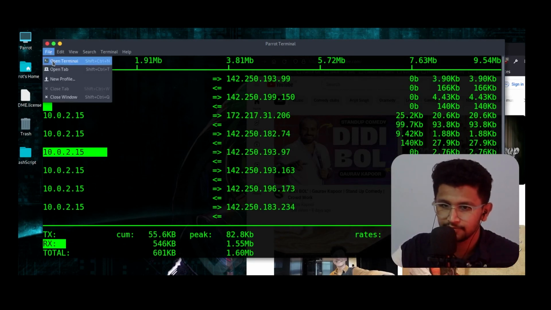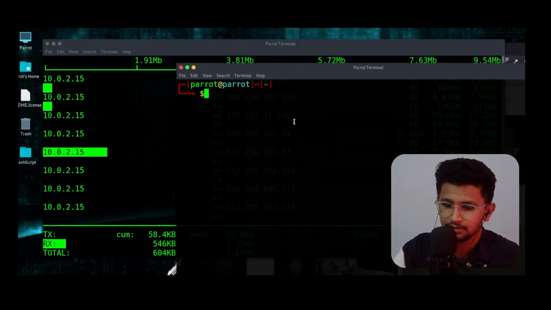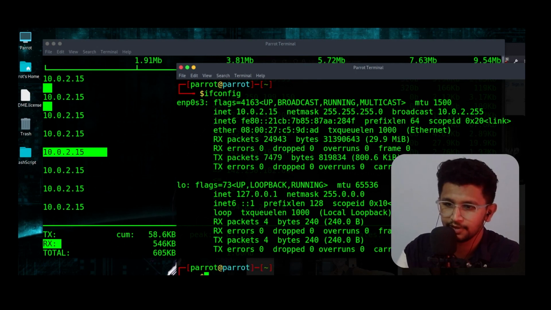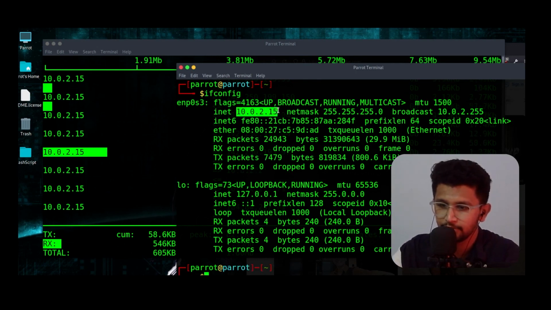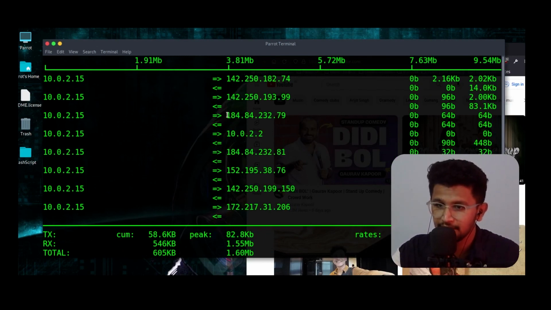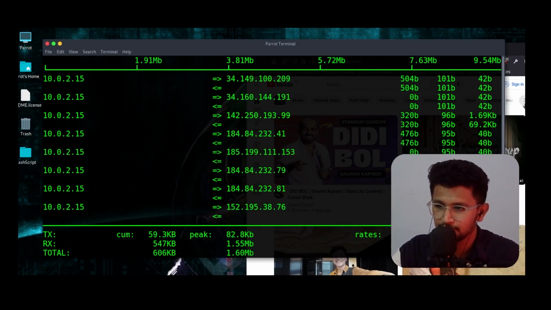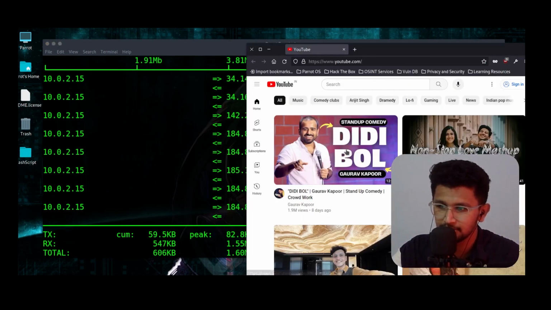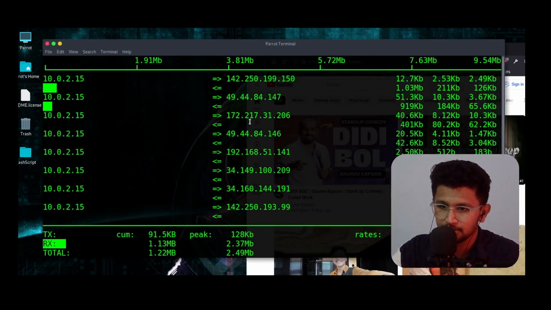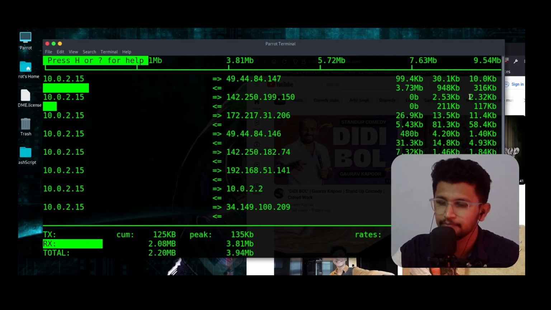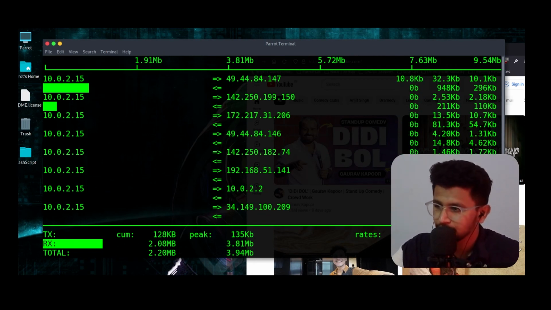I showed you before, I guess. With ifconfig, you can see your system IP address is 10.0.2.15, and it is actually connecting to 118. This is a YouTube server, I guess. There are many threads here, but these are the servers or data centers it is connecting to.